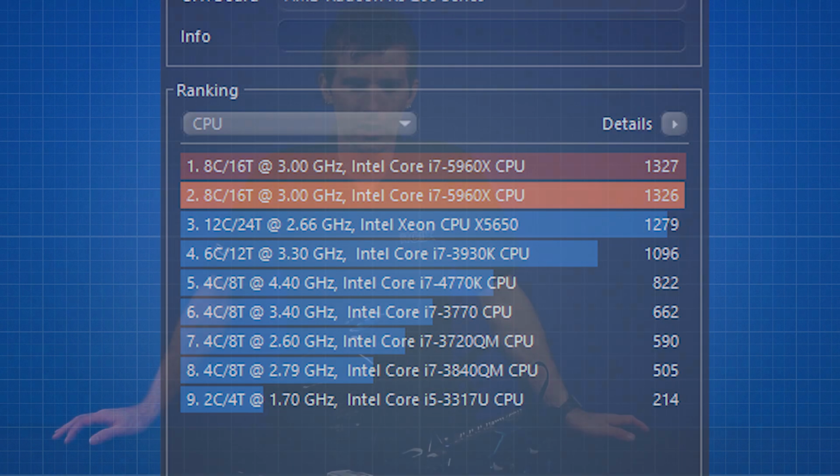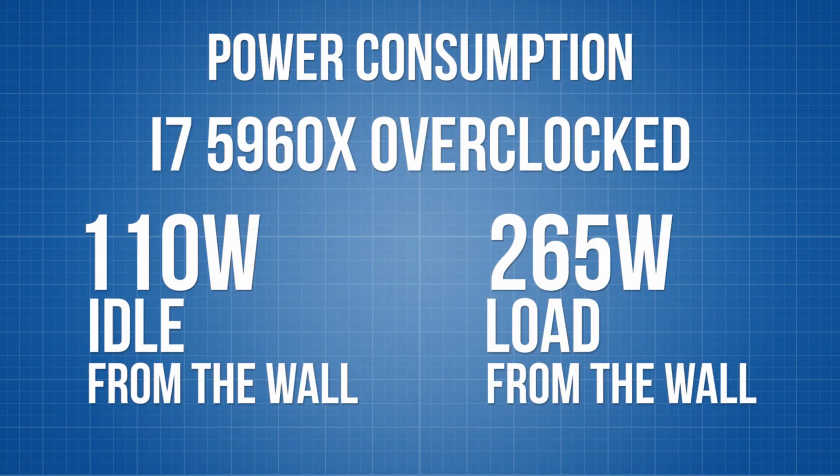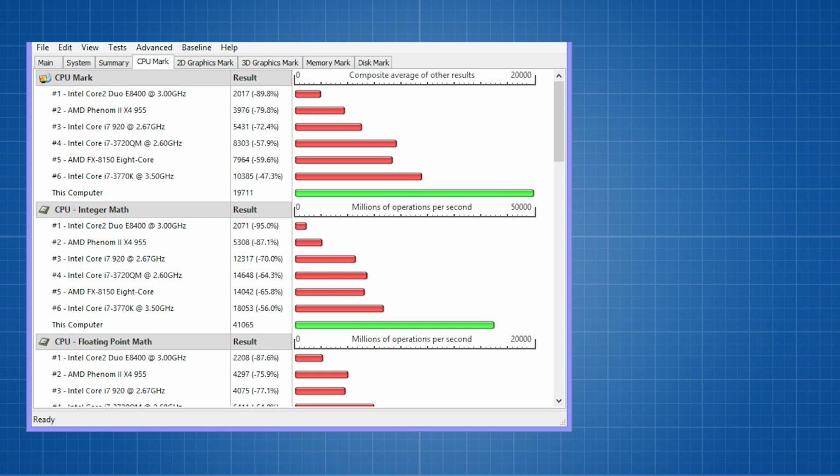So finally onto overclocking. NCIX Anthony fiddled with it for a bit and managed to top out at 4.5 gigahertz, 1.3 volts. Temperatures actually stayed pretty similar at idle, but under load it went up to 78 degrees in Intel burn test. At idle, the system pulled 110 watts at that point, reaching a peak of 265 watts under full load. So you can see that overclocking increases power consumption fairly dramatically with a chip like this, especially depending on how you adjust the voltage of the CPU.